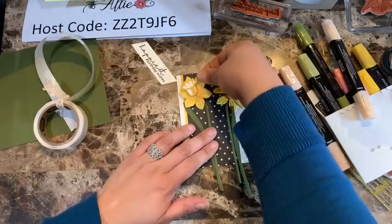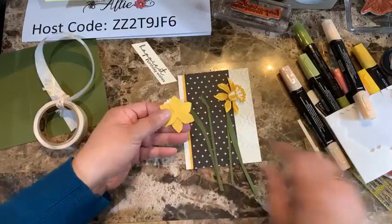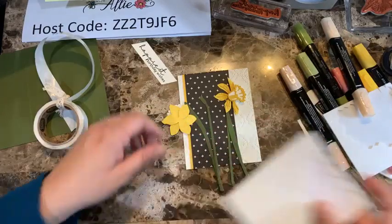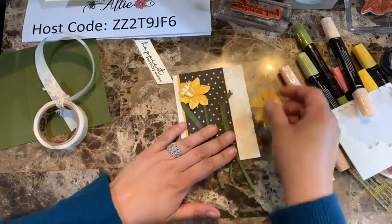And then we're going to go ahead and add this one. There you go. With dimensionals. Now, this one is going to go with dimensionals. I'm actually going to add the dimensionals at the end so that I can put everything flat. Yeah, but I know where that goes.